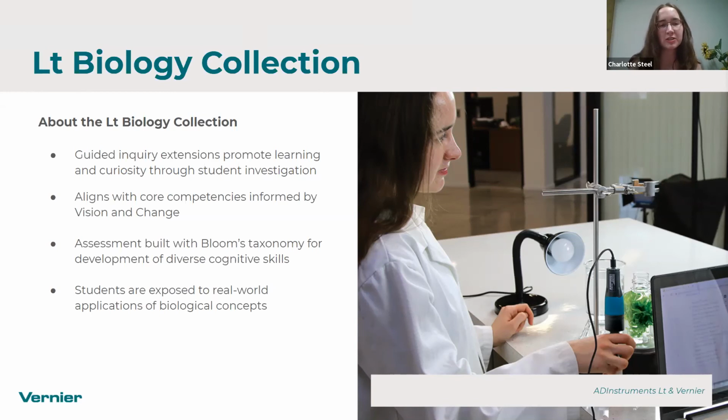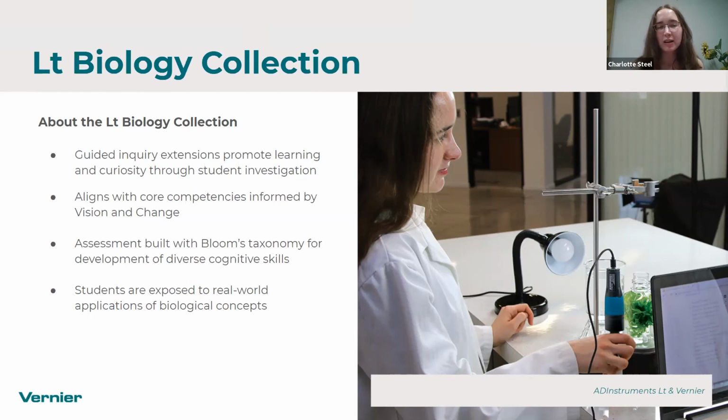So what we always try to do is start a lab off with a narrative hook. So here we're trying to relate the key concept of the lab to a real life scenario that the student might resonate with. And in this way, we want to increase student engagement and therefore increase their motivation to work through the lab. And this also relates to another core competency, which was science and society. So we're thinking about the ethical implications of science and how working as a scientist, you affect your world. And also communication and collaboration. So you'll see in that lab report that I walked you through that we've built communication into every lab through those lab reports.